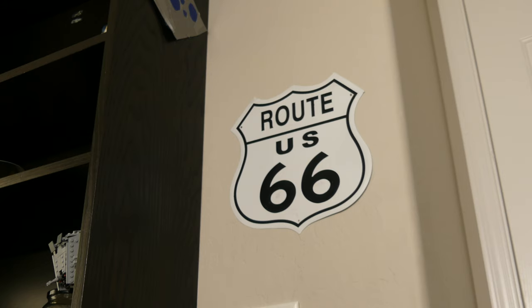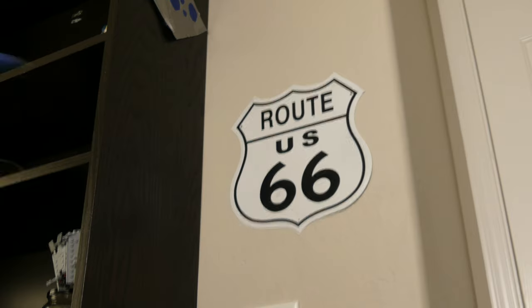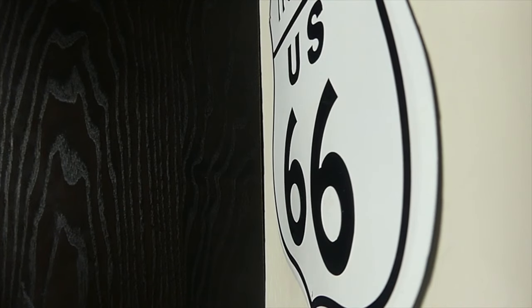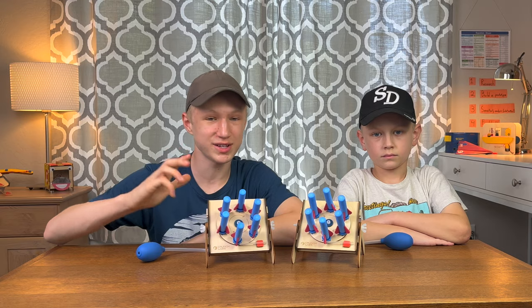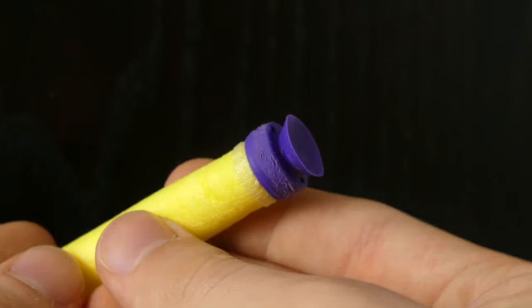The only problem is they don't work. It turns out the suction cups are too stiff and can't stick to anything given the force the rocket is traveling at. So after some tweaking and changing with help from my dad, we were able to find some replacement suction cups that actually work.